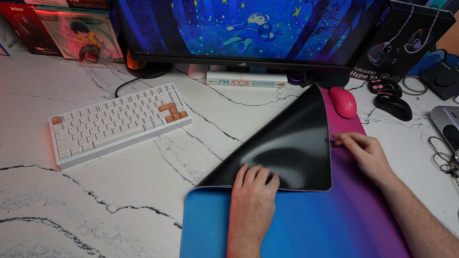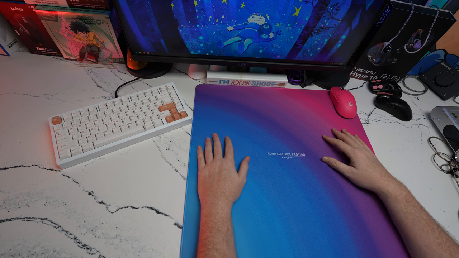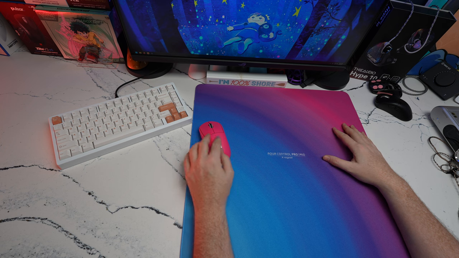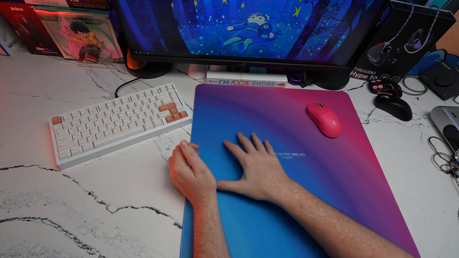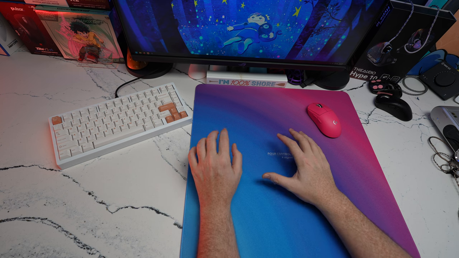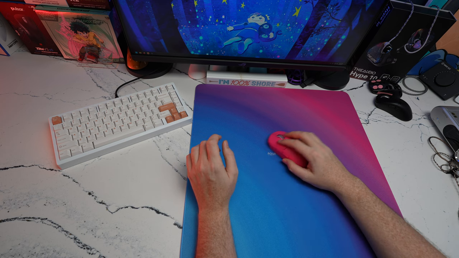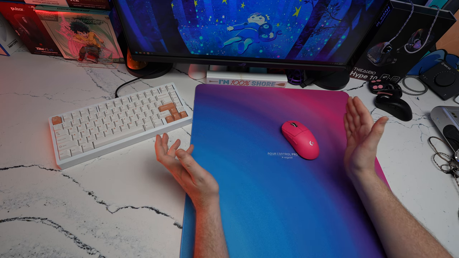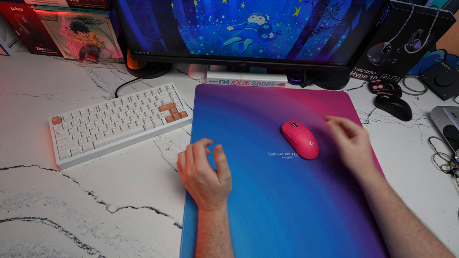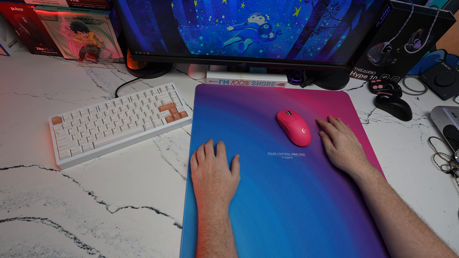It does have that new mirrored base as well, with the static electricity issues as you peel it off your desk. Overall, it's kind of a typical feel to the Aqua Control series, with that abrasive feeling on your skin on Glide. You have a very consistent surface, however, one that feels very fast as well. So again, from all of the pads today, just a lot of speed pads that are quite good and do deserve a little bit of your attention.